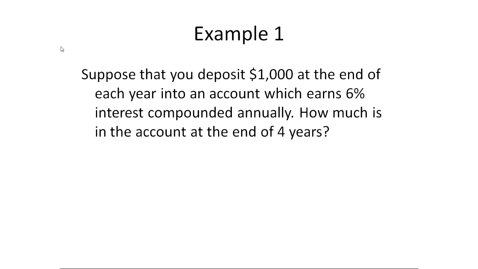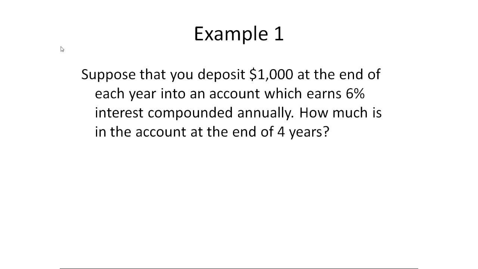The main key with these problems is identifying which formula makes sense. So I'll be focusing on that as I do some of the examples. So in this example, we're saying we deposit $1,000 at the end of each year into an account that earns 6% compounded annually. How much is the account worth at the end of 4 years?